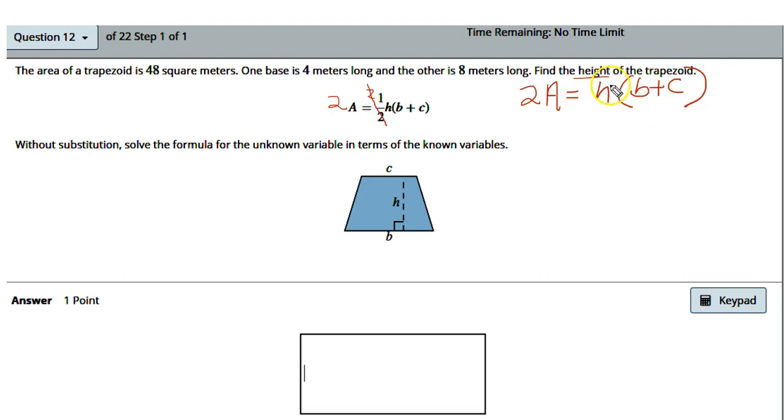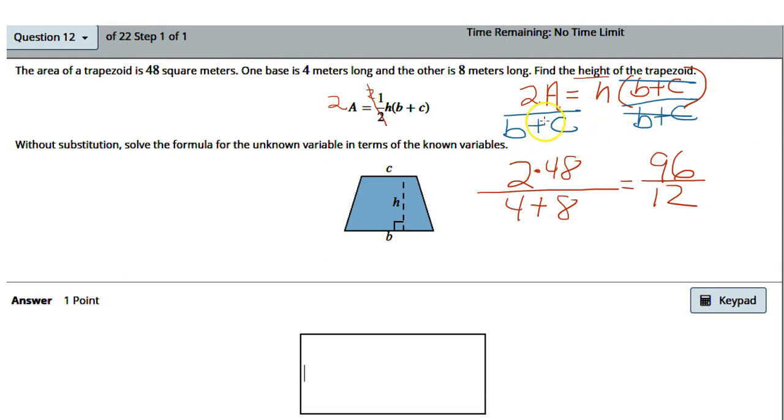Now we want to isolate the h, so this is actually h times this, so these are factors. So I'll change colors again. We're going to divide out this common factor, b plus c, and now we've done it. So we cancel this out, and we have h equals this. So now in this position, we want to substitute what we know here, and then find out what h is.